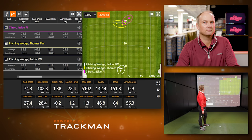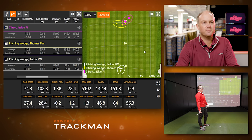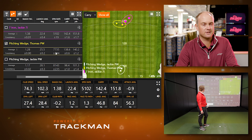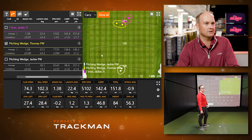This also highlights how players in the same distance range play shots very differently. Thomas, with higher club speed, can launch the ball higher and stop it much sooner — his ball stopped within about one and a half yards. Jackie's ball, with lower spin, rolled out about nine and a half yards. Stopping power is huge, and that's where club speed helps. Club head speed generates spin: Thomas had 7,700 RPM spin versus Jackie's 5,100 RPM with the seven iron.